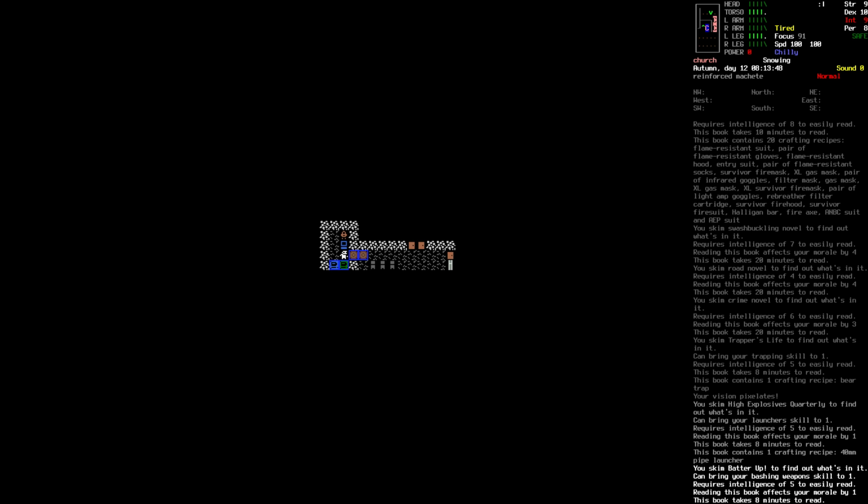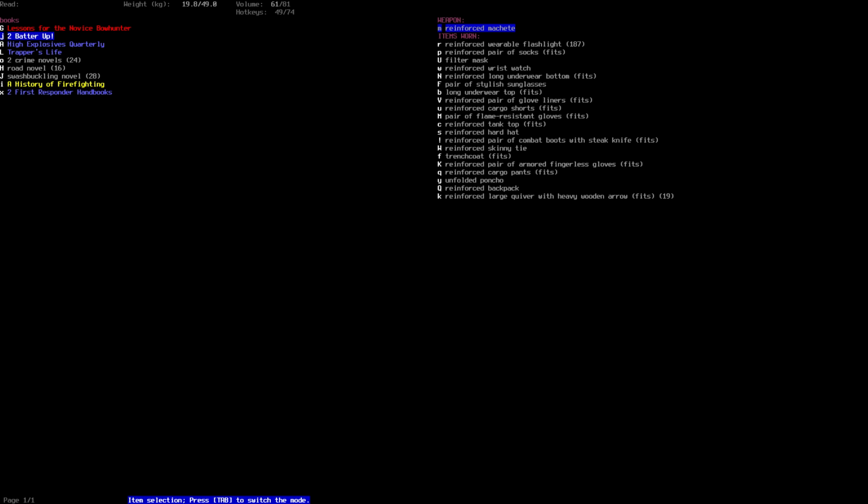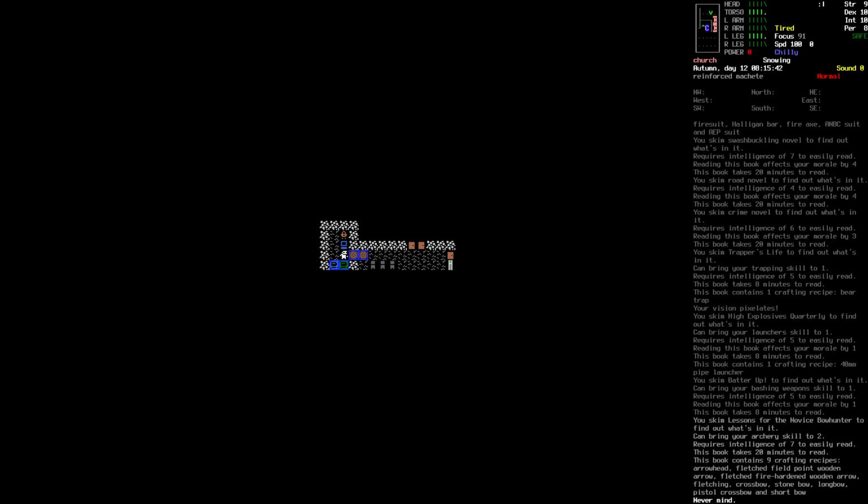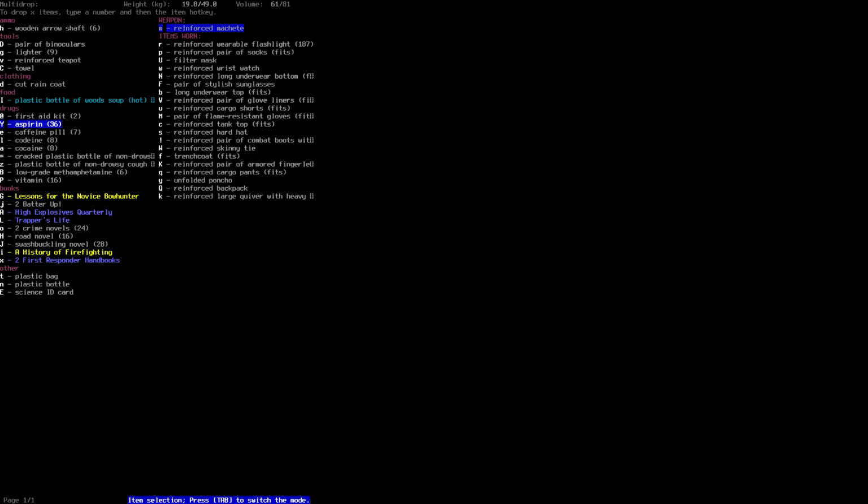Batter Up. Can bring our bashing weapon skill up to 1. We've already got that, I believe. Doesn't have any recipes. And Lessons for the Novice Bow Hunter. I doubt we're going to need this one, but we'll have a look. Archery skill up to 2. It's got a stone bow, a pistol crossbow. Okay, well, that's interesting. It does have some recipes that I haven't seen before. Okay, we're going to drop off Lessons for the Novice Bow Hunter, Explosives Quarterly. We'll read Trapper's Life. And we'll drop off the handbooks there as well. We'll drop off all of this.